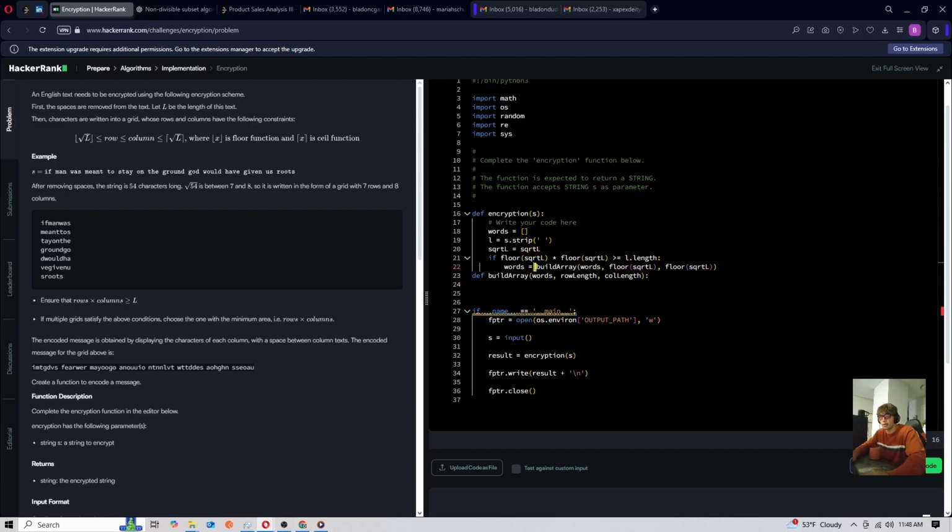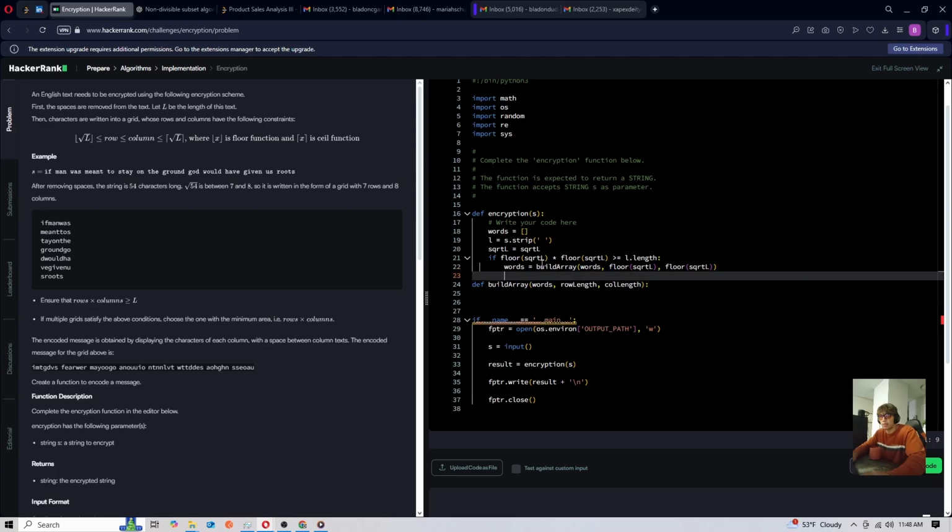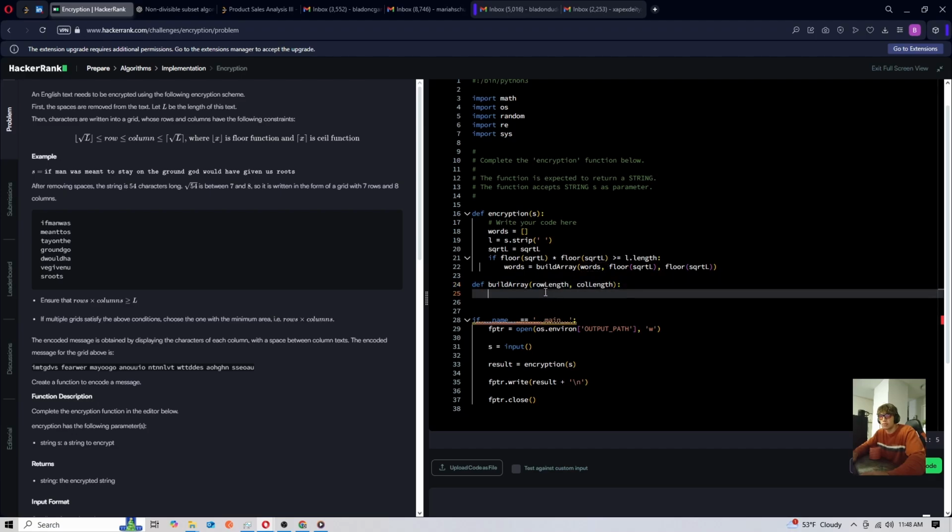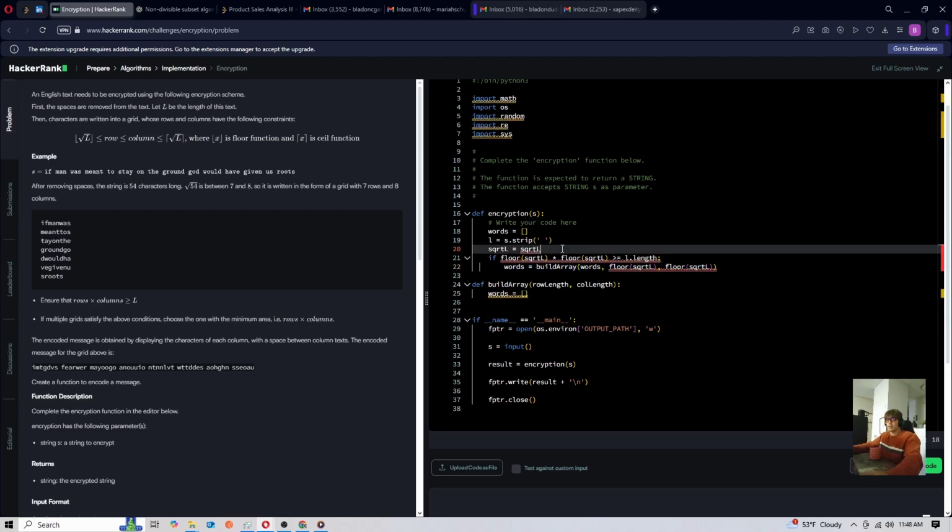But I also feel like it's bad programming practice to just do things like that. I feel like this should return something, and if that's the case, I probably don't want to pass words. Yep, this seems better. Undefined name, square root of L. That kind of does make sense.